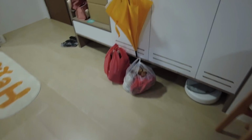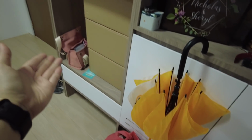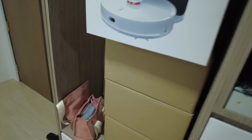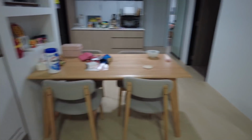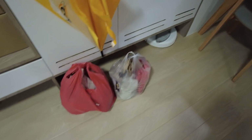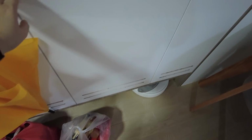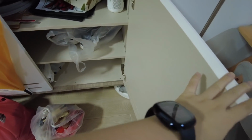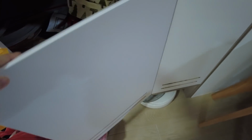Finally got an umbrella, but I cannot put it inside because it's full of boxes that I want to use to store stuff that is there in that room, but haven't gotten around to unpacking just yet. And my parents passed me all my shoes. Yeah, I'm still waiting for my Taobao stuff to arrive, and I bought drawer liners so they can line the inside, so that shoes can just step on the liners and not directly on the wood, so it'll be cleaner in a sense.